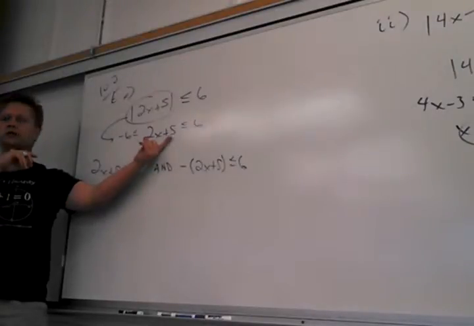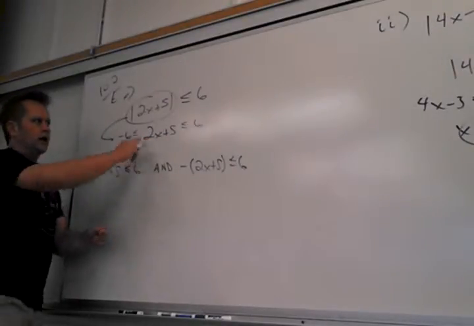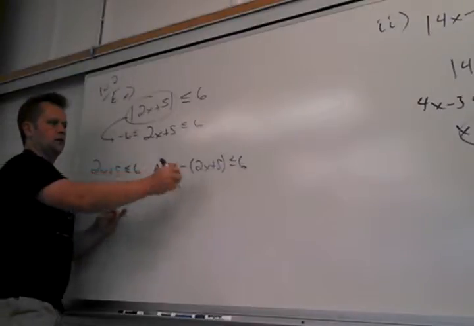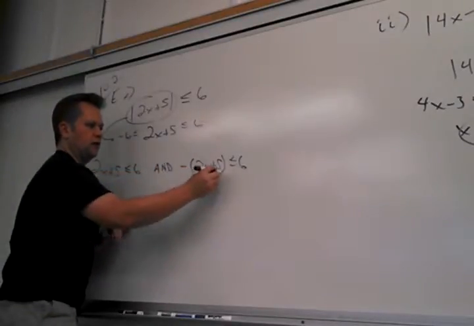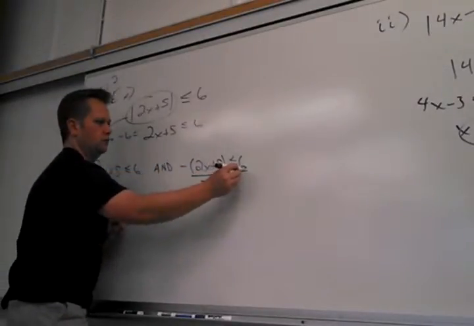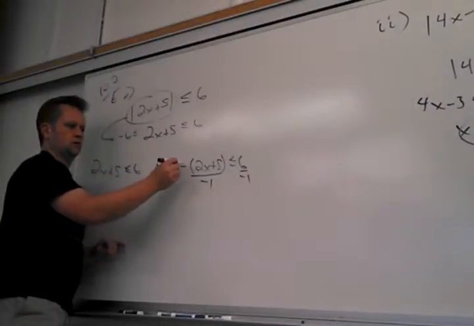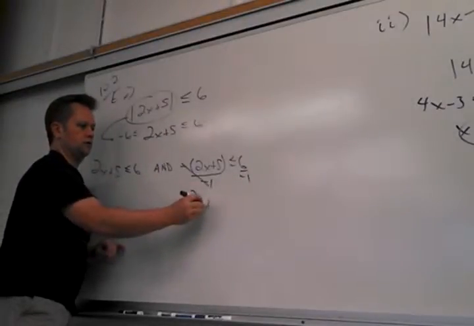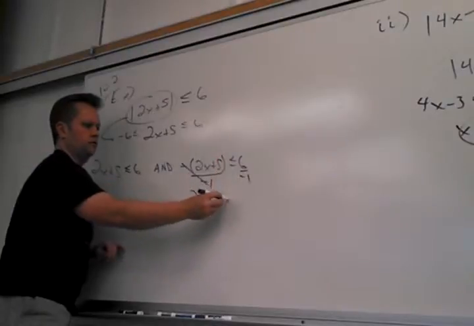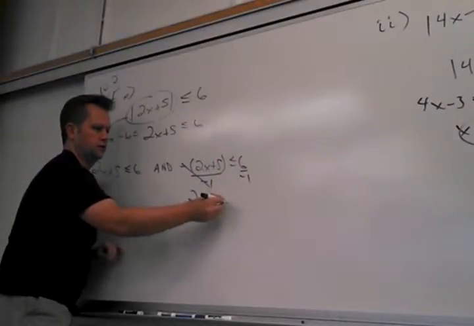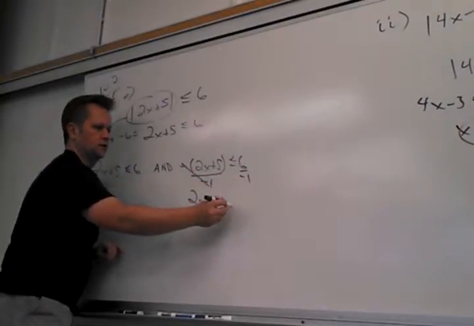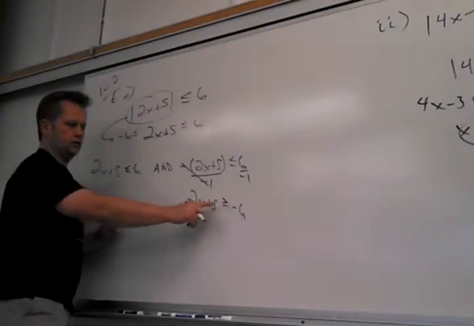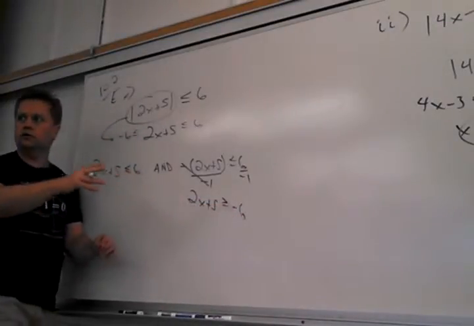I want to show you where this came from, really. Last time we showed this in a few different ways. This time I'm going to show you this way. If I divide both of these sides by negative 1, what happens? Negatives cancel. What else happens? The sign flips. And that is? Negative 6. Good. So this says this is greater than or equal to negative 6, right?